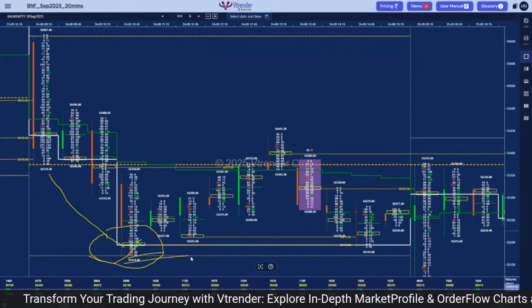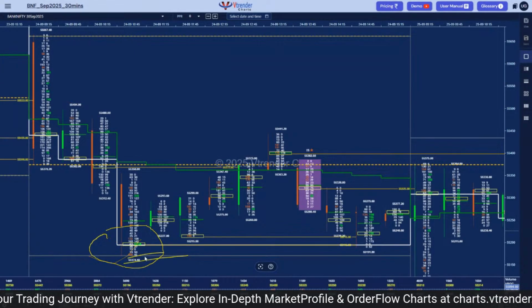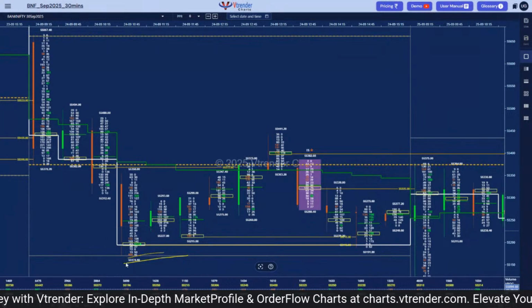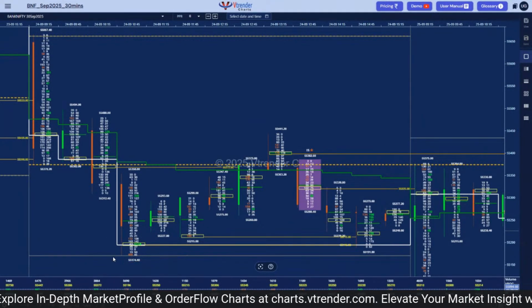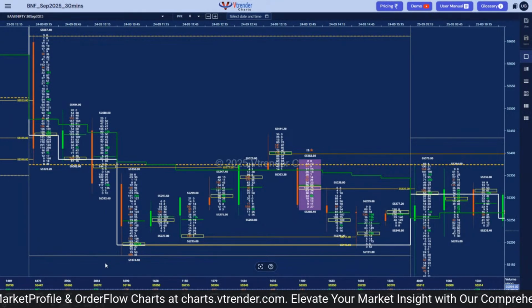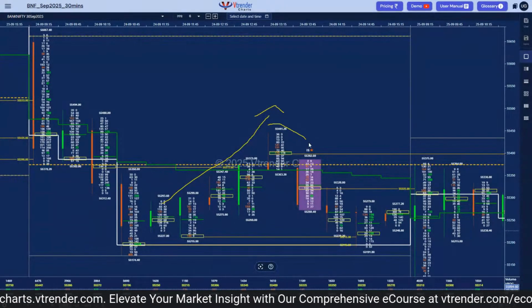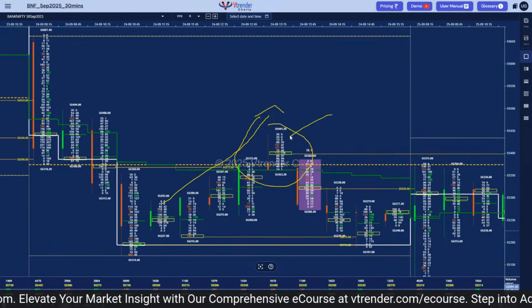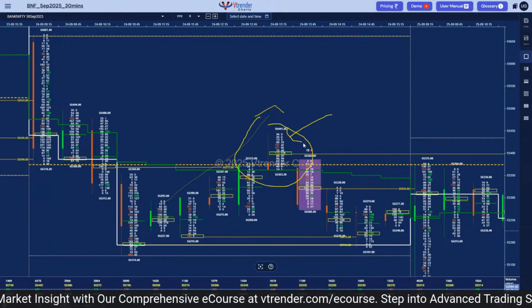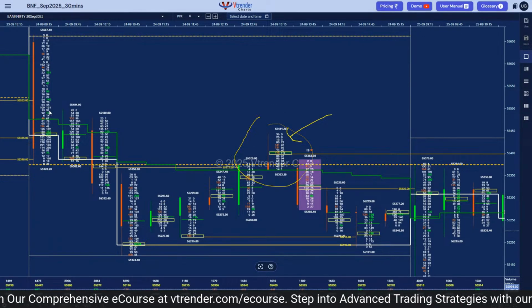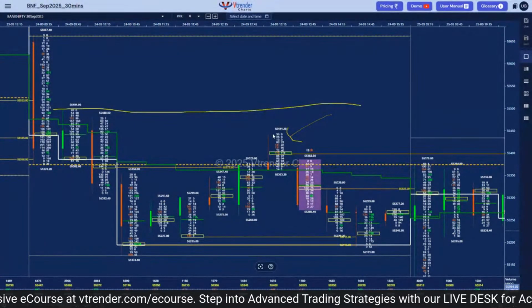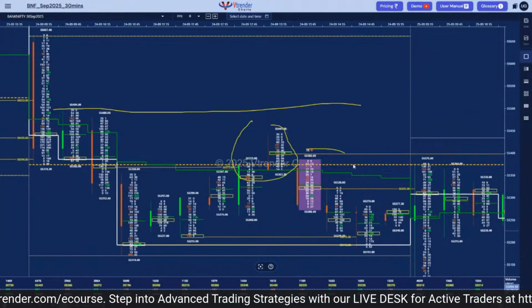Monthly POC of August, 55174, 55171. VWAP, sorry, POC was at 55131. So it took support there. It gave us the pullback above VWAP. What did we see at VWAP? We saw a rejection, zeros on the buy side. This selling tail is being defended, VWAP is being rejected, and you get this IS30.